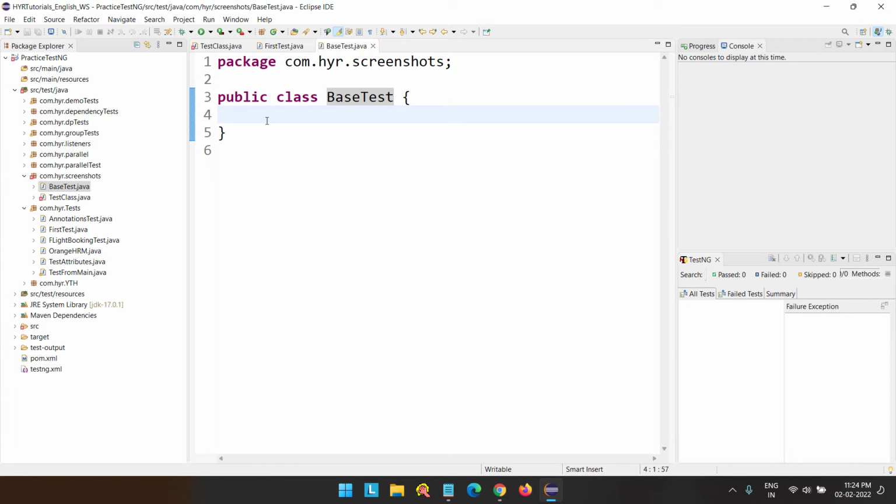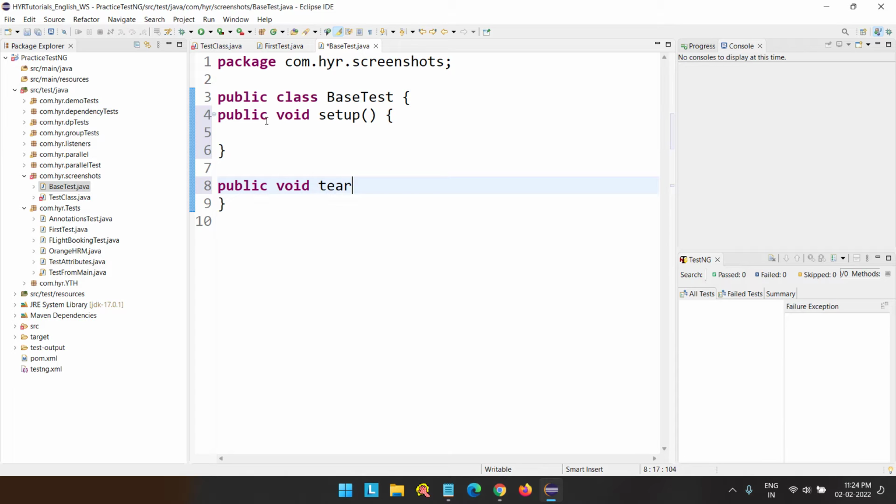Okay. So in this, I'll create one method, public void setup. So first I want to set up the things, right? Like opening the Selenium WebDriver. Then I'll create one more method called tear down. So these are normal things, right? Setup and tear down are normal things.